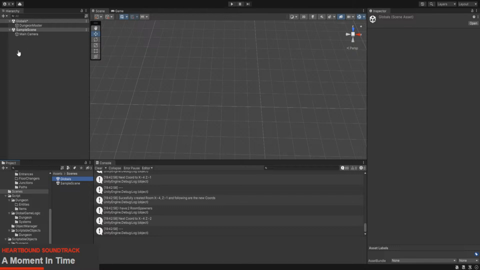Is this JSON as it says? Let's have a quick look.